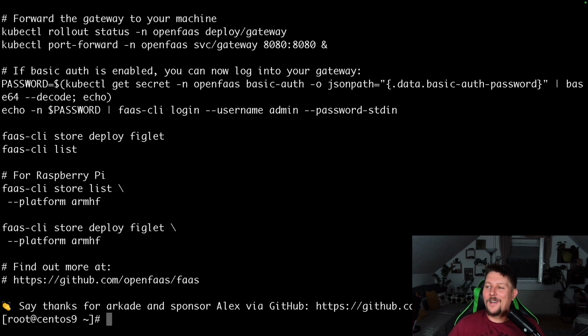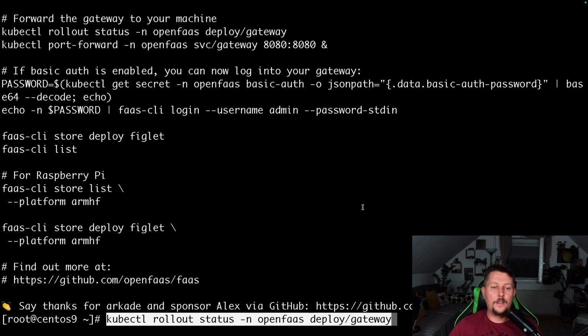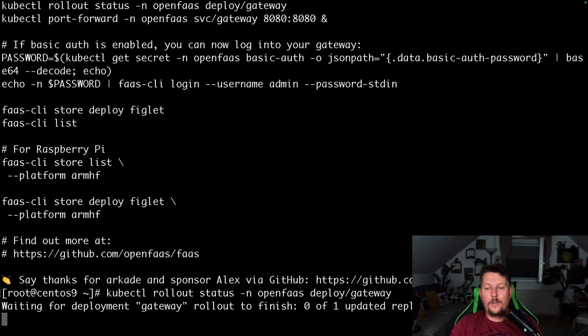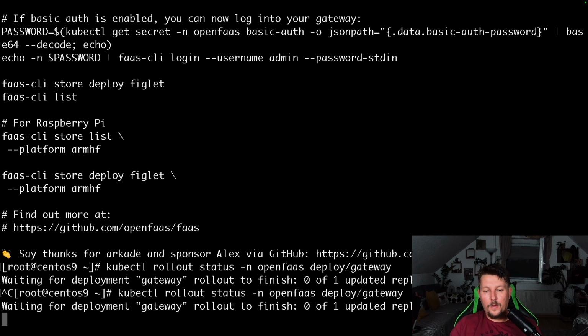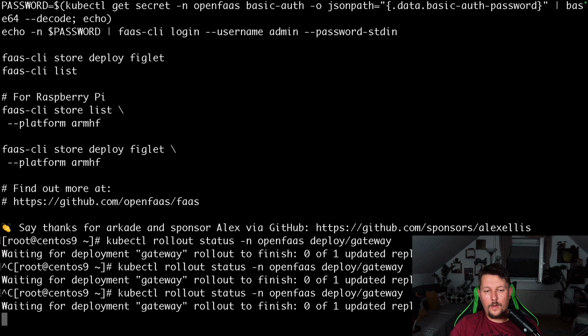We have a command which should check the status of the deployments, and it should finish in some minutes.